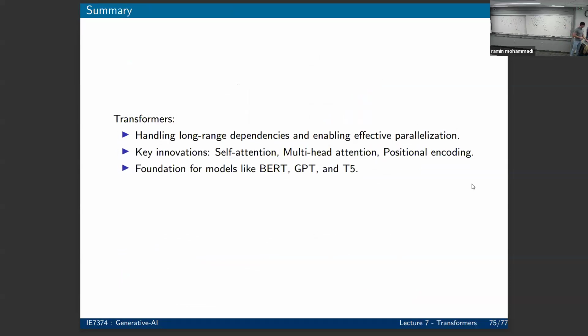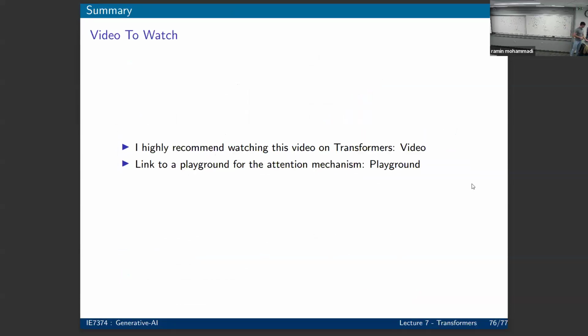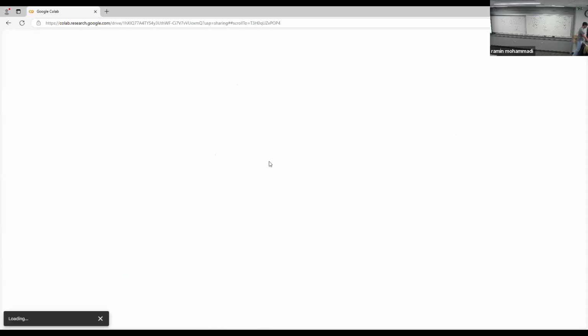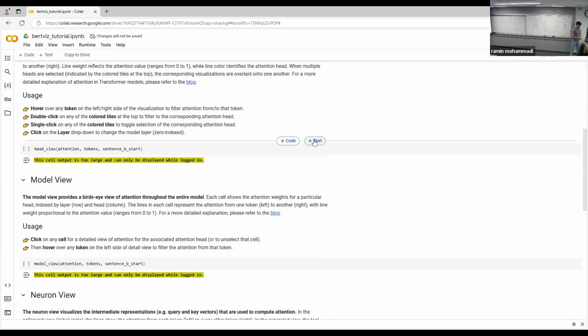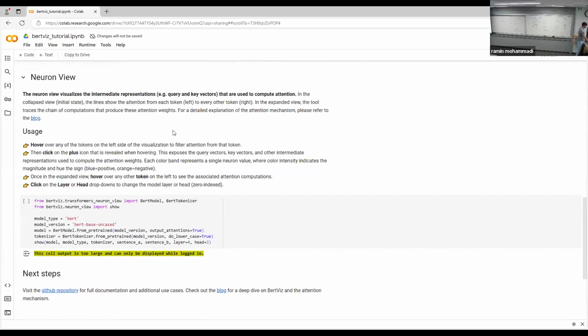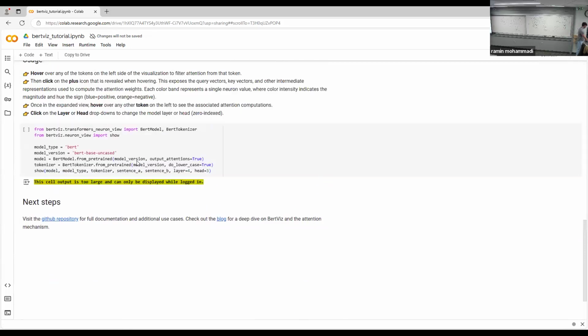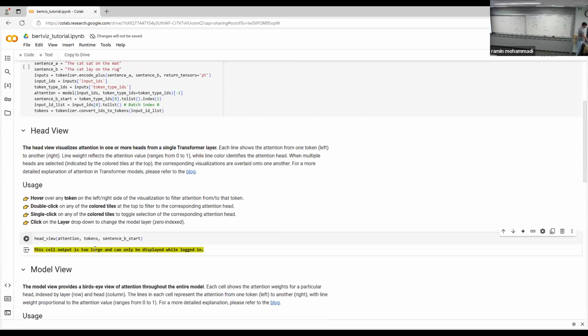I think we will see that. I'm just going to go to this playground for now, the next document. I highly recommend you play around and go on this playground. It is called BertViz. It's a visualization of BERT, and BERT is the encoder, remember? So now if you go, I thought this by default is running.